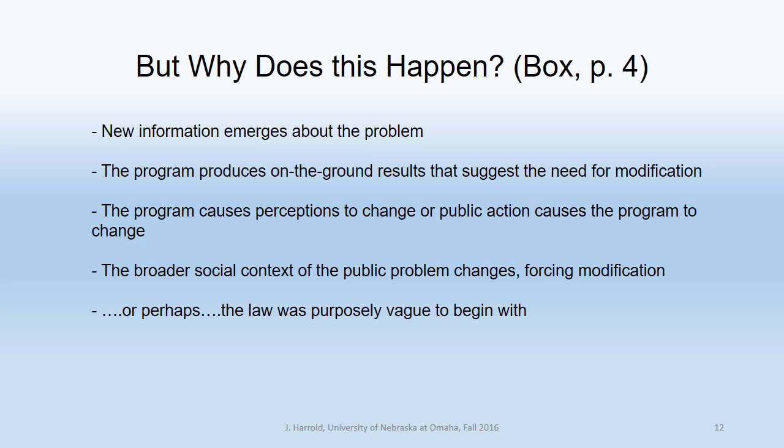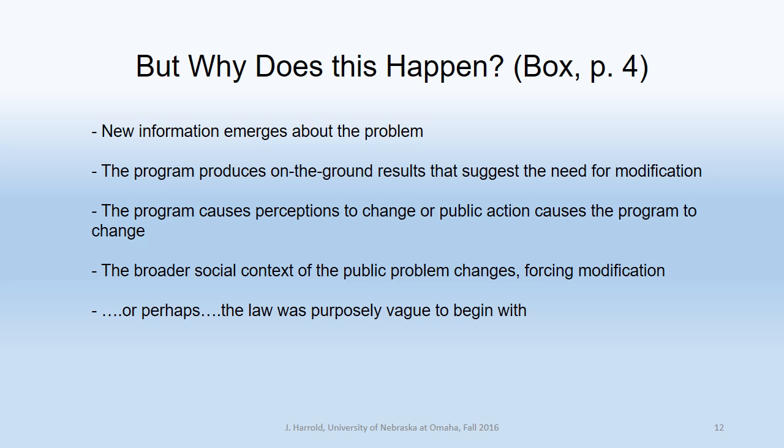Or the program causes perceptions to change, or public action causes the program to change. For example, the fact that the city has chosen to address homelessness may bring attention to the fact of homelessness in our city, and it may produce a public outcry. It may produce a multiple set of public opinion on the problem. And how's that going to change implementation of the program?